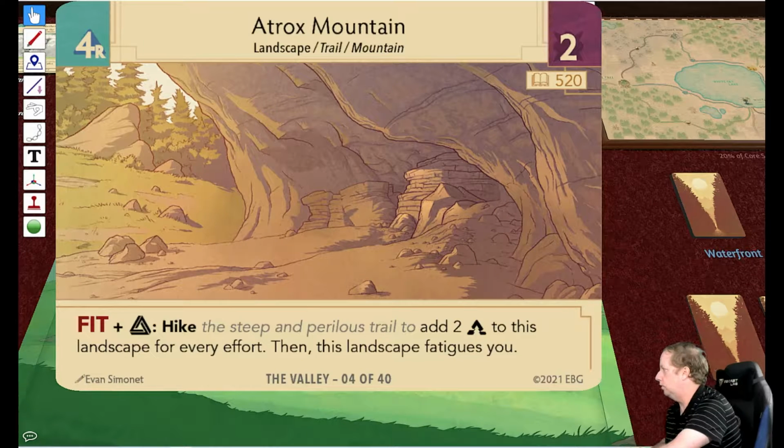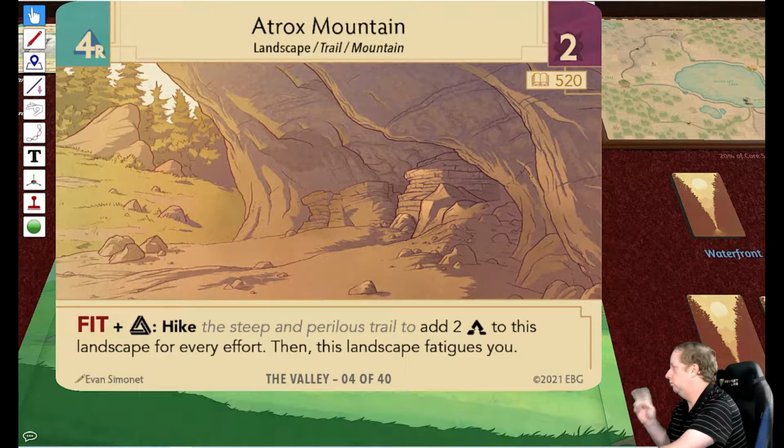Let's take a look at the rest of the Aatrox Mountain card here. And we've got a story event 520. This has a presence of 2, so a little bit different than the 0 that was on White Sky. We need 4 progress per ranger in order to travel away from here. We could do a fitness test with triangles to hike the steep and perilous trail to add 2 progress to this landscape for every effort. Oh, that's cool. Then this landscape fatigues you. That's not cool.